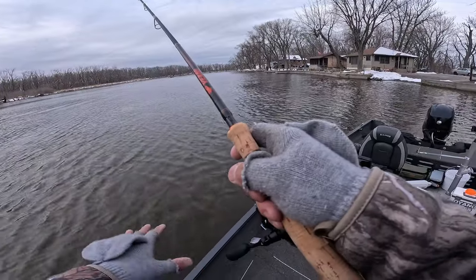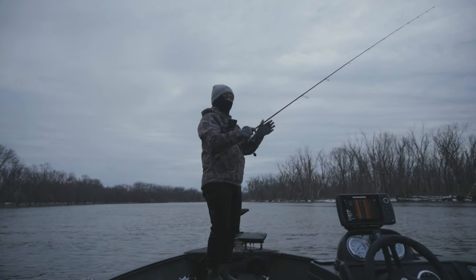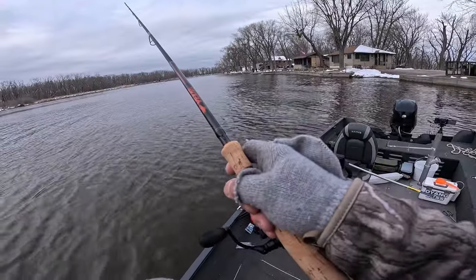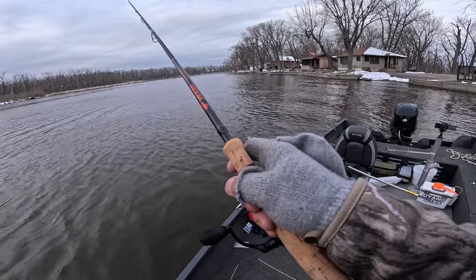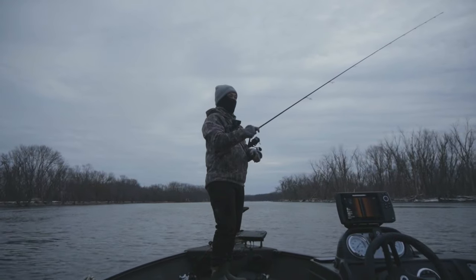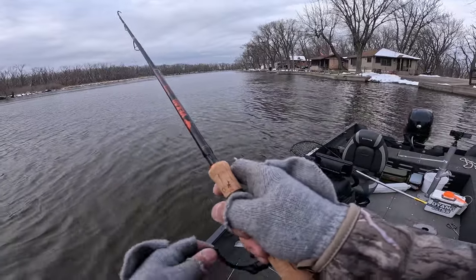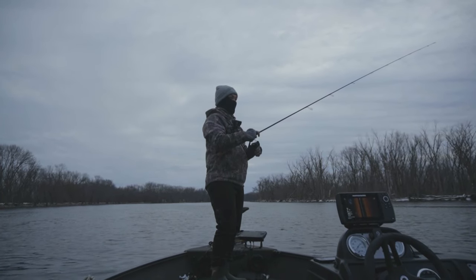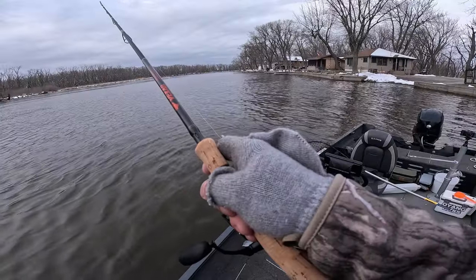You want to leave it in there. You're already on the boat. Remember that. You're parallel with the current, with the river. And you're just going to leave it in there as long as you can. Just check up on it. Twitch it. And bring it. Just wait for it. That's it. Like I said, the water's still cold, so you want to be patient. I see a lot of guys on the boat overcast. They overdo everything. But if you're patient and let your fly sail like that, it's super deadly. It works so well.